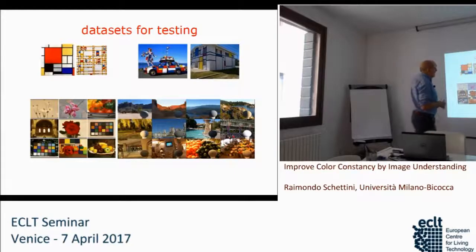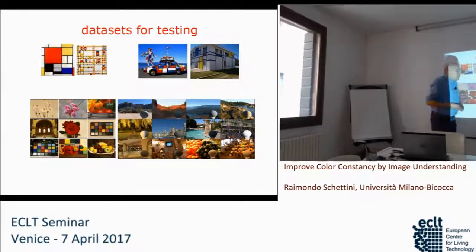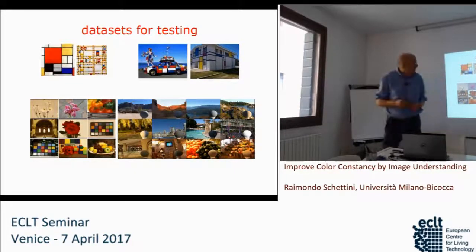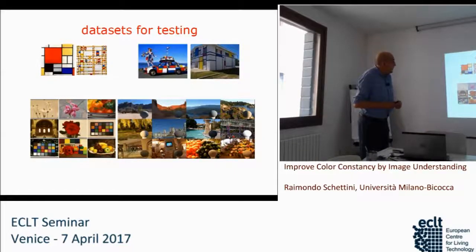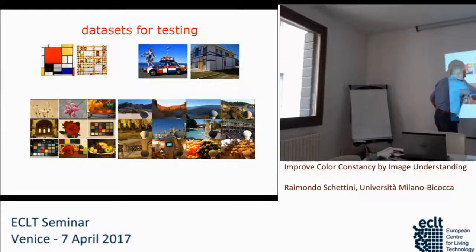In this other data set, which I know exactly when it was acquired because I was there, we have a gray ball mounted on an arm in front of the camera. So every image that is acquired has this gray ball. This gives some information about the color of the illumination and also its direction.